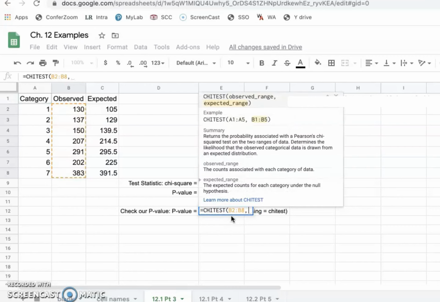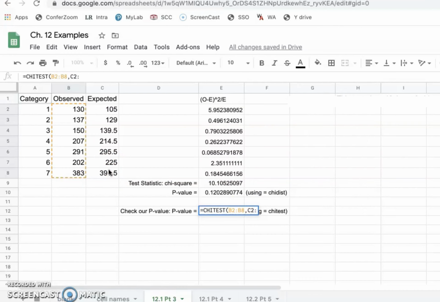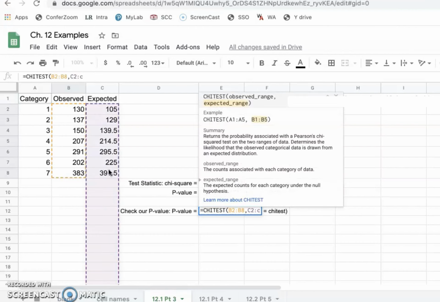Then I need a comma. And the hint up here, or tooltip, or whatever you want to call it, reminds me that I need a comma between the observed values and the expected values. You don't have to click and drag. So I'll do this the other way for the expected values. I can say that the expected values start at C2 and go down to C8. So I can just type that if I want. So C2 colon C8.